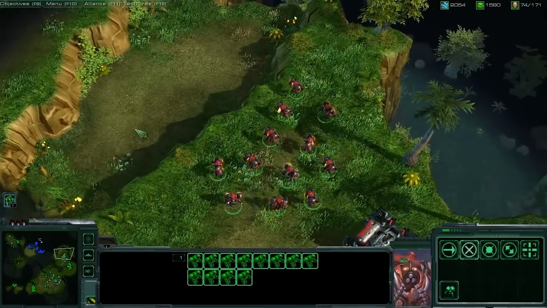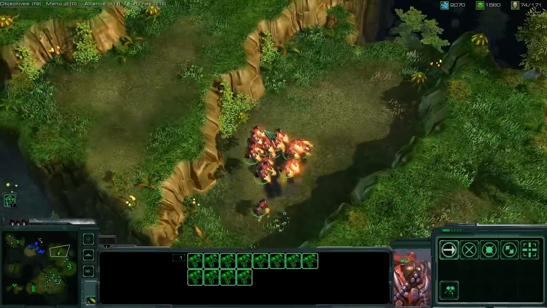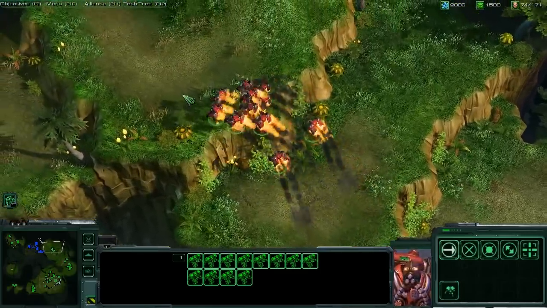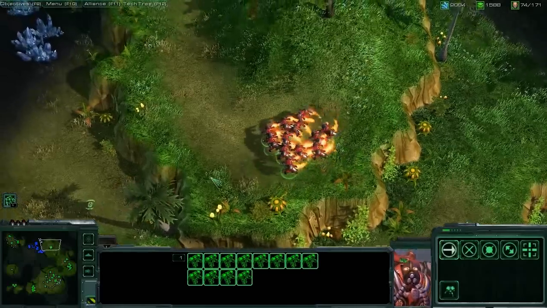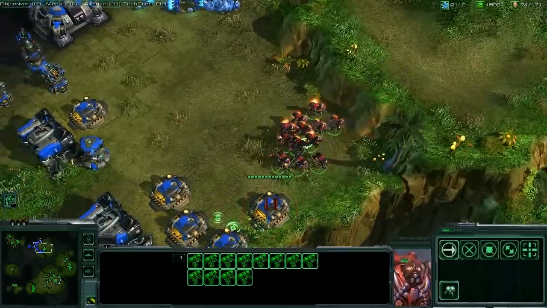To continue this attack on the enemy base, we're going to bring in our Reapers. This is a unit that you may remember from our original announcement demo. He's got his jump pack, which enables him to traverse this difficult terrain. The Reaper also has a new ability that you haven't seen yet.